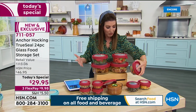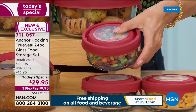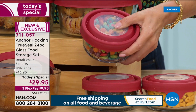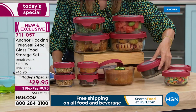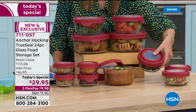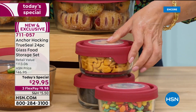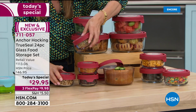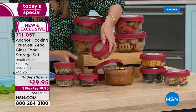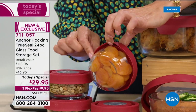I've got everything from like cereal, you know, maybe you take your breakfast, lunch, and dinner with you. You can travel. You can pop it in your cooler or your lunch bag. You're good to go. If you loved your baked goods, you can take them out of those packages that never stay sealed. You can keep your food fresher longer, like your little snacks and crackers. Maybe you're looking for nuts, you know, a reminder that your healthy food is in reach. Maybe you just need to put them in containers that you actually see what it is.